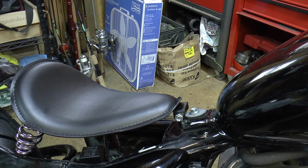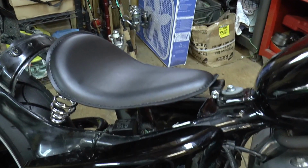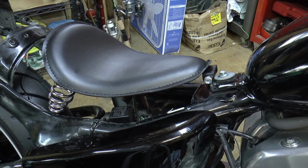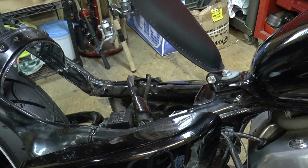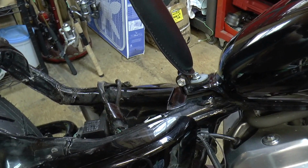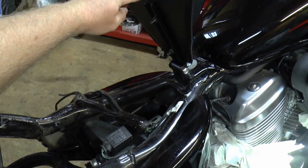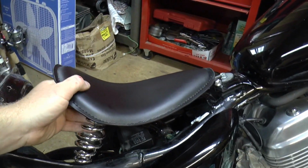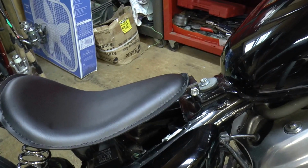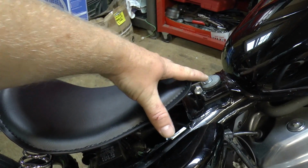Okay, so now we're going to go ahead and mark out where the subframe needs to be cut. This is just a seat I got off eBay. In the kit, you get the seat, you get the springs, and you get this bracket right here. I just take the bracket and bolt it right here to my tank bolt. Pull that tank bolt out and stick the bracket underneath.